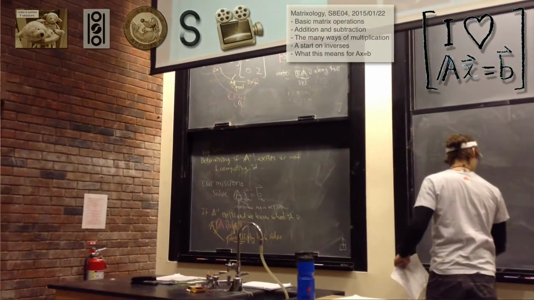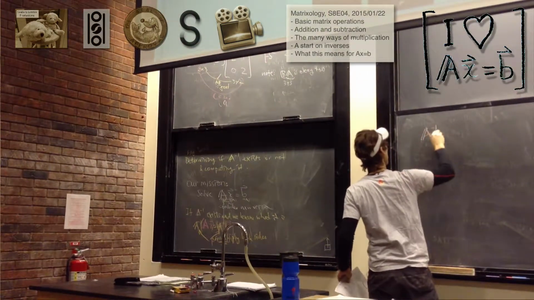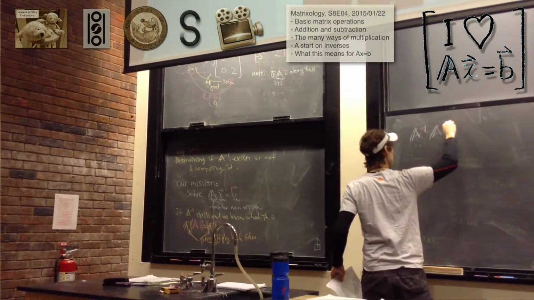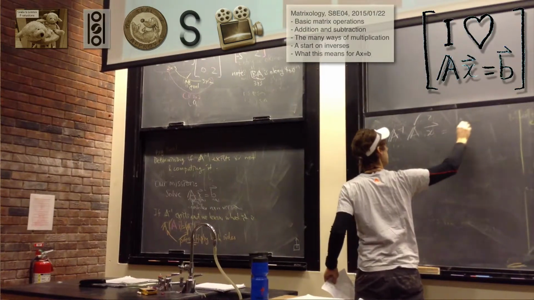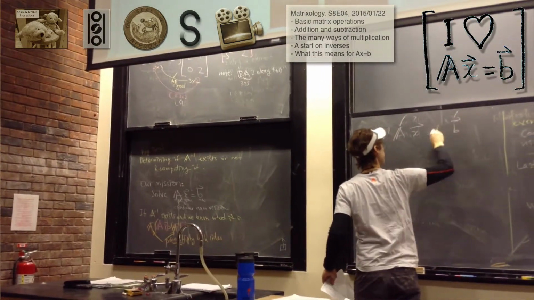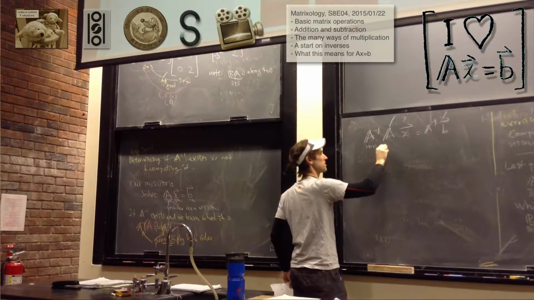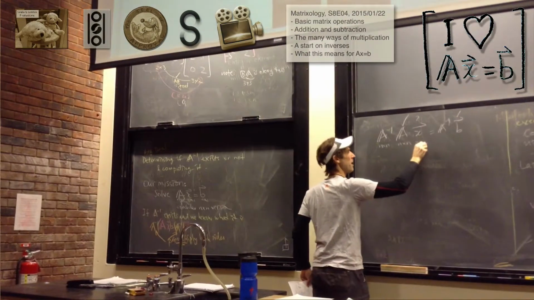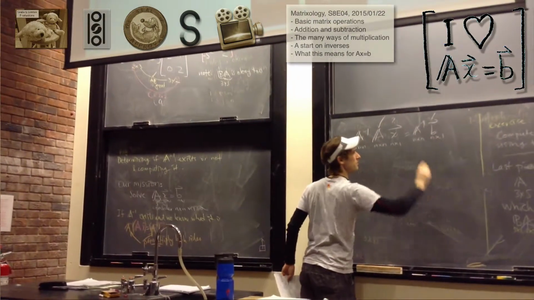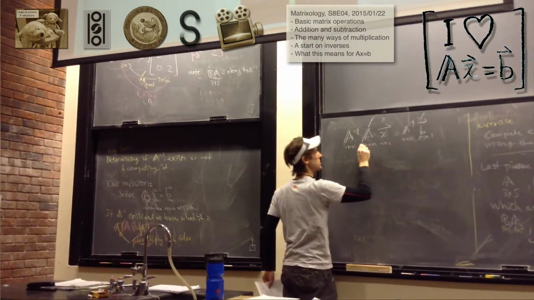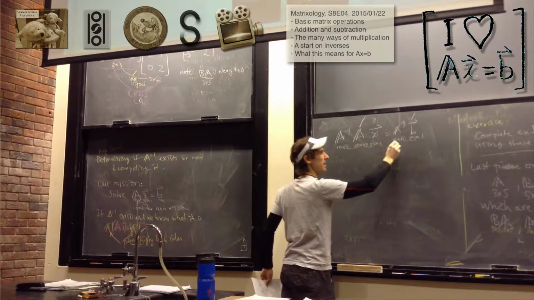Let's look at that and make sure that the dimensions are all good. A to the minus 1, now it's times A times x. Again, we know this, we don't know this. We do know this. We claim we know this. This is an n by n. This is an n by n. This is an n by 1, n by n, n by 1. All good? Yes. Much excitement, right? Boom, these guys are all good. And the result is an n by 1 and an n by 1.